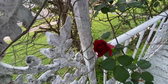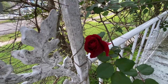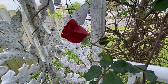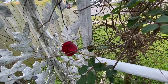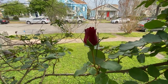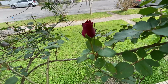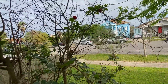Another rose before I go in the house, y'all. I'm telling you, nature everywhere in bloom. After the freeze, still alive. And y'all know this is a live recording, so y'all will hear noises in the background. Hopefully it's not too distracting. All right, y'all, view from another angle of this rose. Tell y'all, it's always about perspective. Getting ready to go to the backyard in just a second.